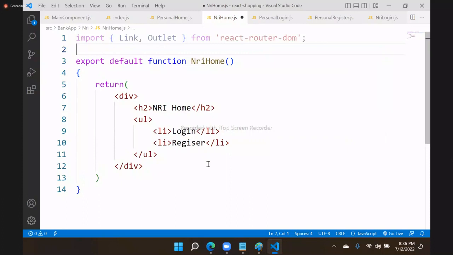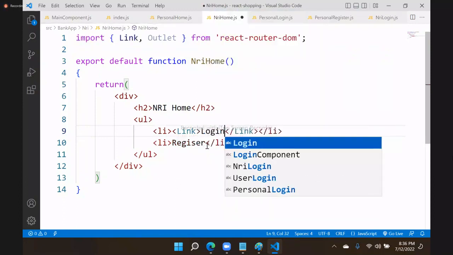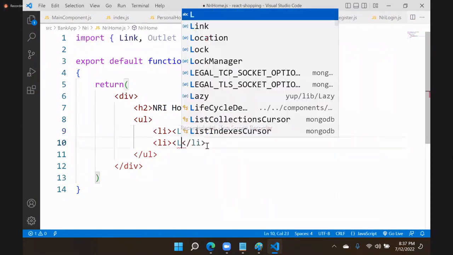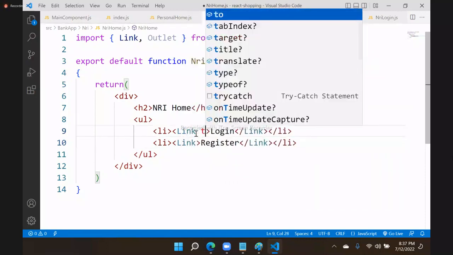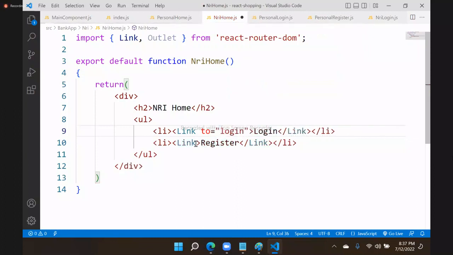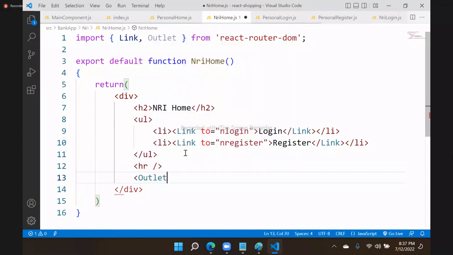So we use Link, and the link is login, and this also is a link to register. Actually it is NRI login and register. And where is the outlet? I will give a horizontal line, and here we will keep the outlet.